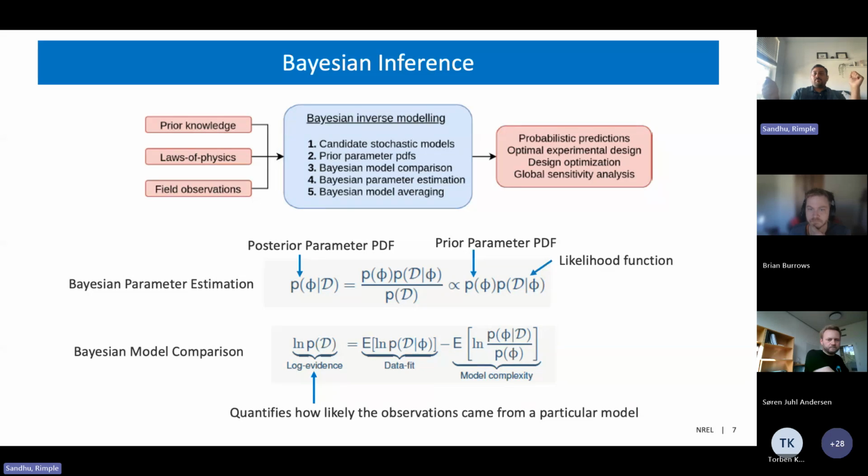The fifth step is Bayesian model averaging. Let's say you end up with 2 or 3 models that you think are good, and there's some probability associated with them. You can use a bunch of models to make predictions instead of just using one. Obviously, you can select the model with the highest model evidence and just go with it. In that case, you don't need to do much Bayesian model averaging. But if you end up with 2 different models that you think are appropriate, you can use both of them to make predictions. And once you have your model, you can do design optimization and sensitivity studies or anything you want to do with it.